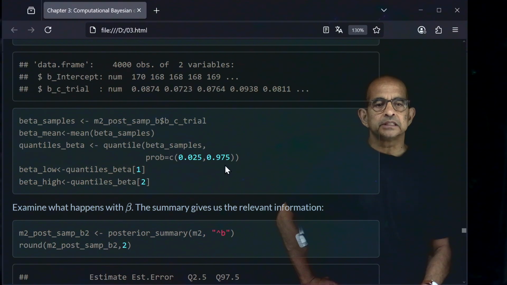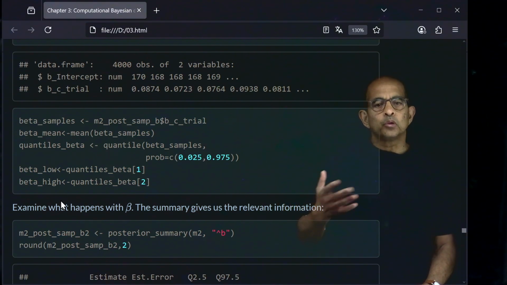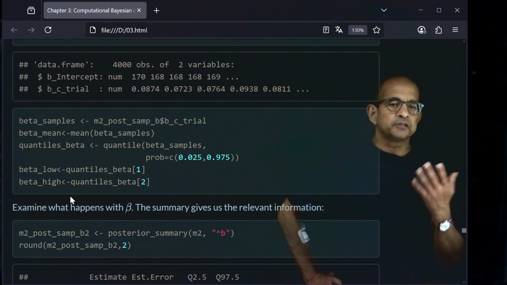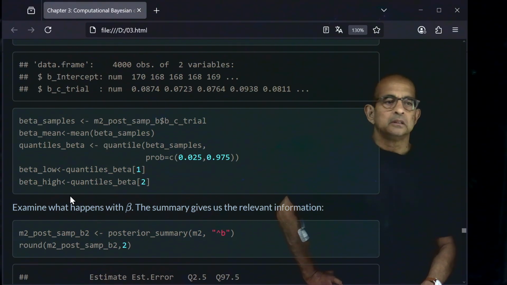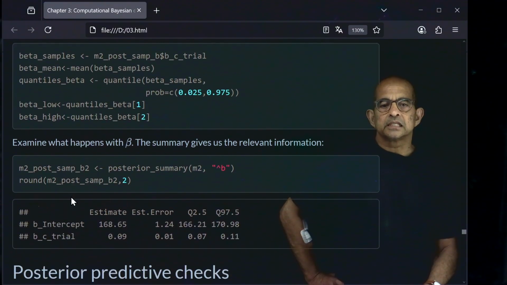You see that over here? I'm using the quantile function. I'm computing the 95% credible interval, and I could use that to summarize my posterior distribution and report in the paper. For example, let's say I'm writing a paper on the effect of trial ID on button tapping, and so we can summarize the statistics like this. The mean button pressing time is 168 and the 95% credible interval is this one here.